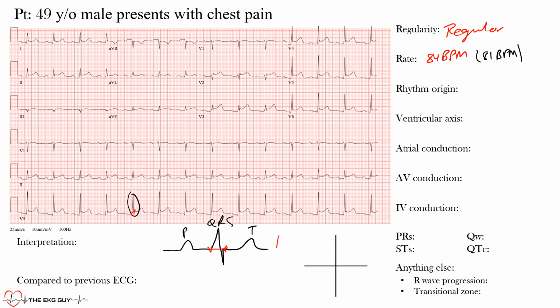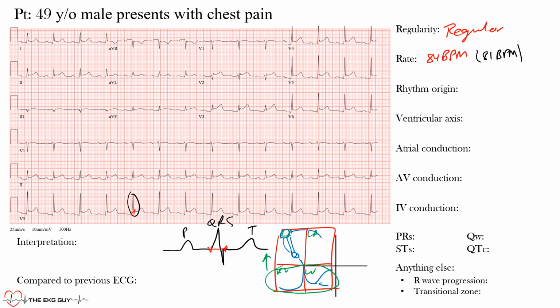from the ventricles. So in other words, this is what I'm asking myself: where in the heart is the rhythm coming from? The atria, the right atrium, right ventricle or left ventricle? And then we have our conduction system that comes through here: our SA node, internodal pathways, AV node, Bachmann bundle, His bundle, right bundle, and then the left bundle has two, anterior and posterior fascicles. So because I see it's narrow, I know that it's coming from above the ventricles. So I know it's coming from above there.